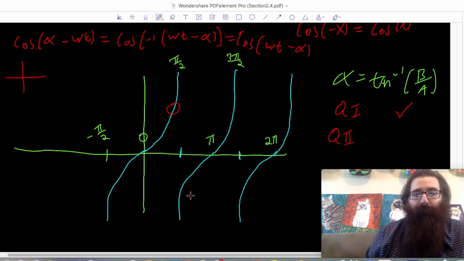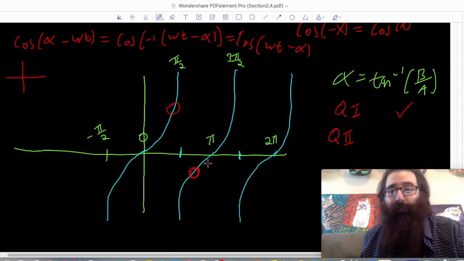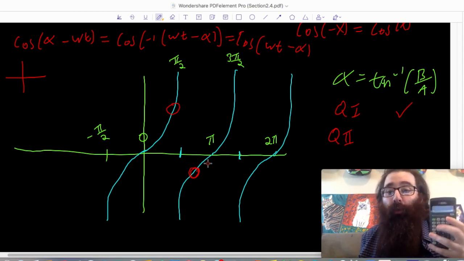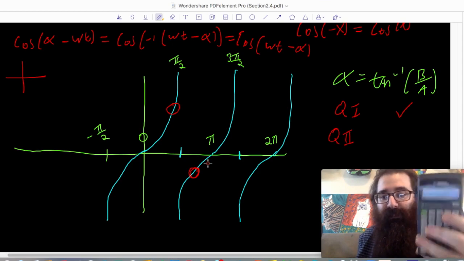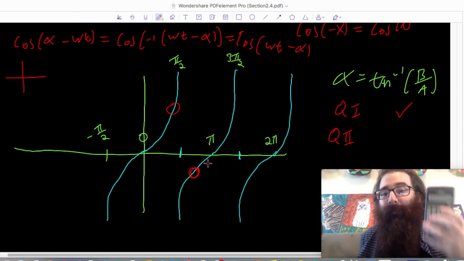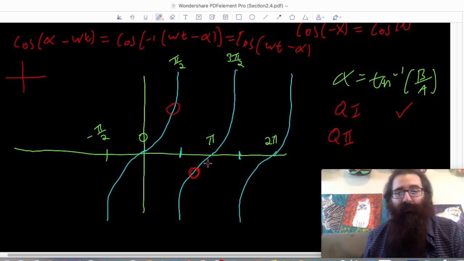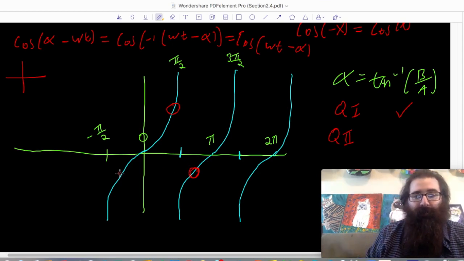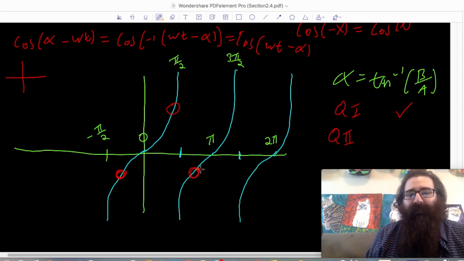If I'm between pi over 2 and pi, that means I'm on this strip of the tangent function. So for example, maybe I'm trying to find this value here. However, my calculator friend doesn't know what I'm doing because it's not very smart. It's a little robot. So it's going to spit out the value that is on the principal branch of tangent. So it's going to say, hey, I think you're talking about this value here. And it means well. It's not trying to lead me astray, but it's not able to give me the correct branch of tangent that I'm trying to work on.